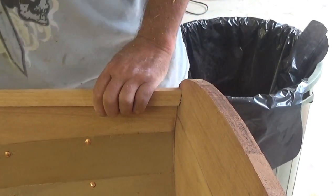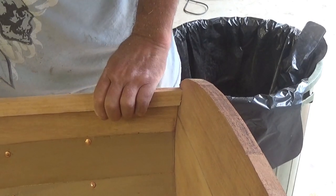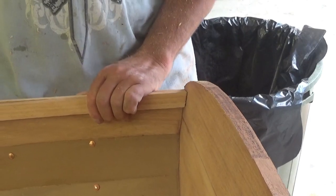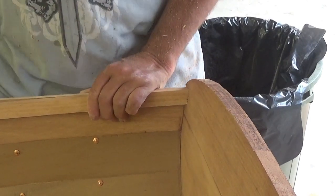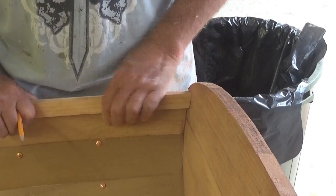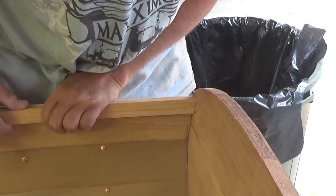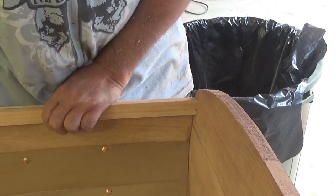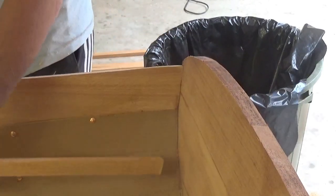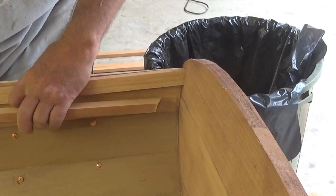I have to admit I made a bit of a mistake on my first attempt because I forgot that I was going to put a spacer in on the stern end against the transom, to have a solid surface for rivet screws when the knee goes in. When I cut the full length I didn't calculate for that, and with the spacer in I came up about an eighth to 3/16ths short on my length, so I actually had to cut the scarf joint back off and rejoin a new piece to get the proper length.